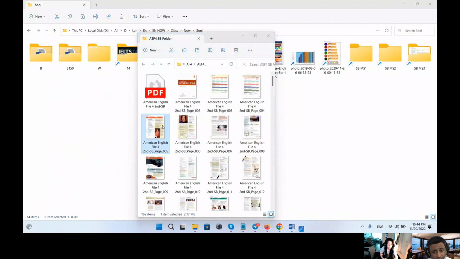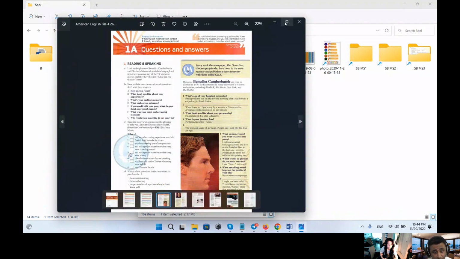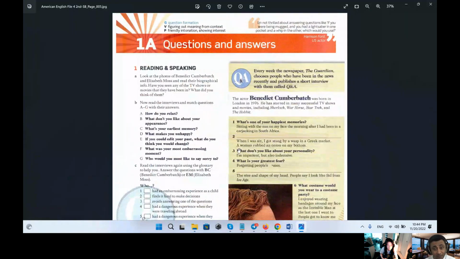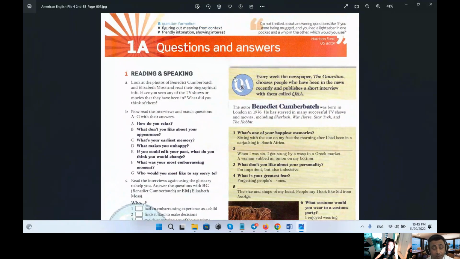So I go to the first few pages, I randomly check some of the questions. If you have finished a unit, every unit is something like 12 pages. So after every 12 pages, you have a quiz. You have to do the quiz PDF. I will send you the questions and you will be able to do it on your own, and the answer key. So you will check it and mark your mistakes. At the beginning of the class, you can ask about the questions that you had some mistakes or problems with.